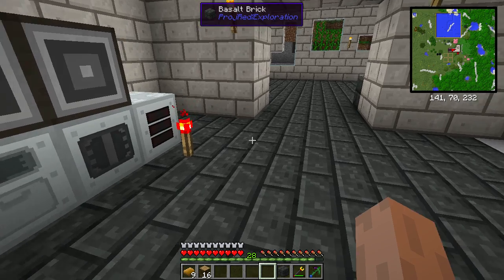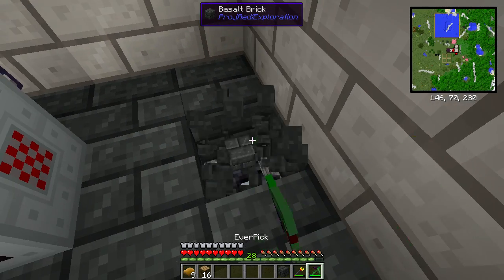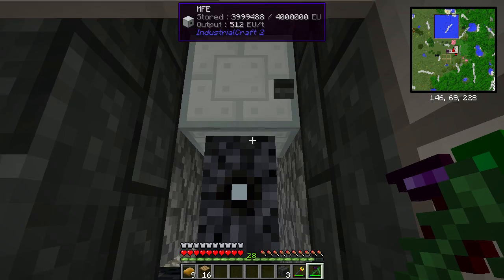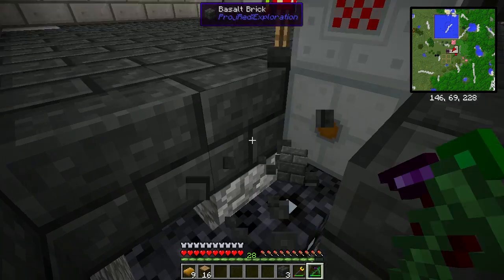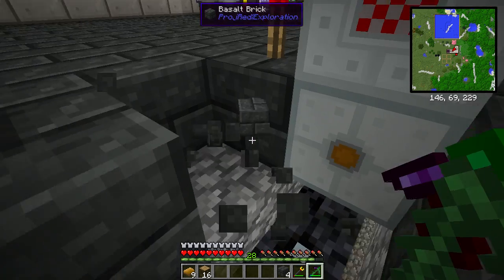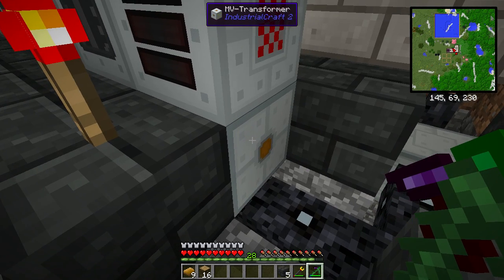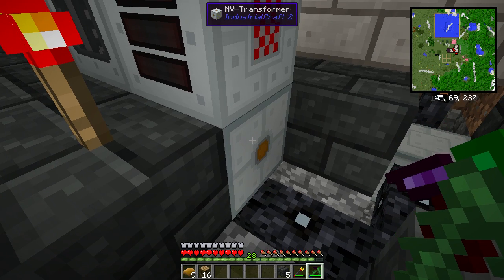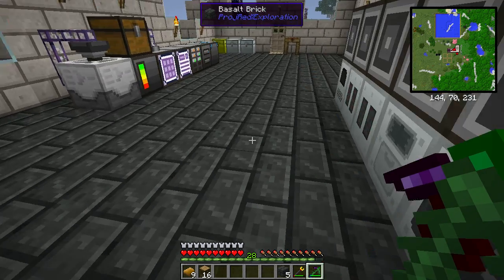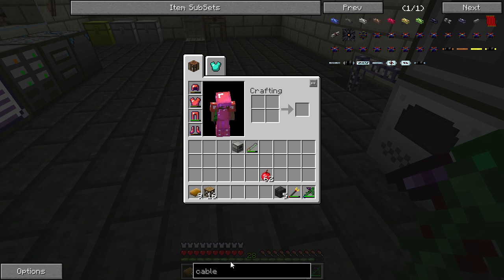Okay, I'm back. I fixed the power, so now we have high voltage cable going from our MFE back to all of our machines, and there is now a transformer on the induction furnace too, but it's an MV transformer. So the LV transformers, let me make sure of that real quick.